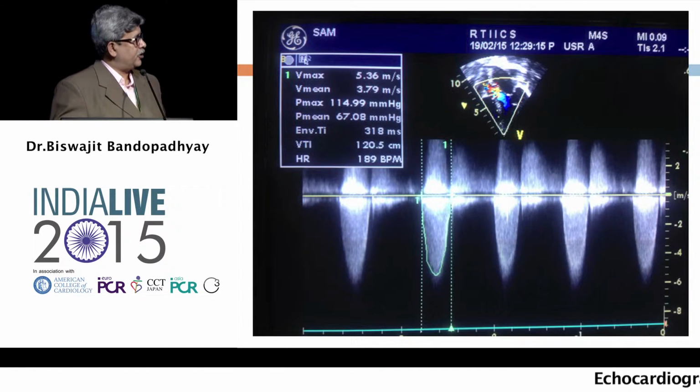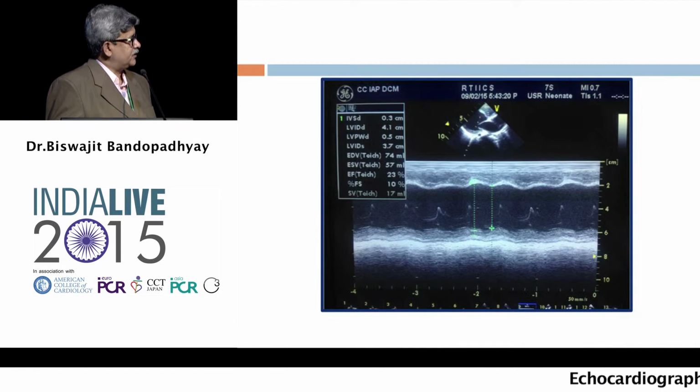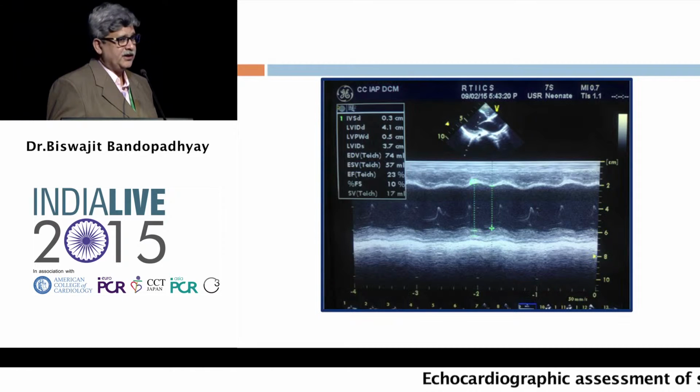This is another very important point to note: ventricular dysfunction. In very severe aortic stenosis, you often have severe ventricular dysfunction, so that's an emergency and has to be dealt with as soon as possible. These are younger patients, really acidotic, in shock, and they have to be dealt with as soon as possible.